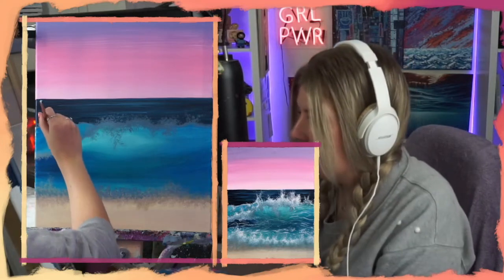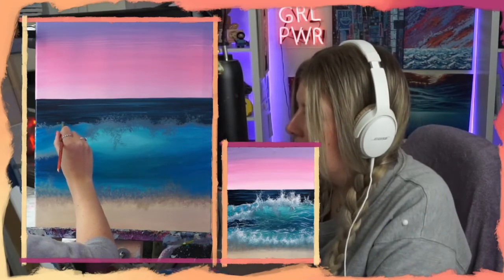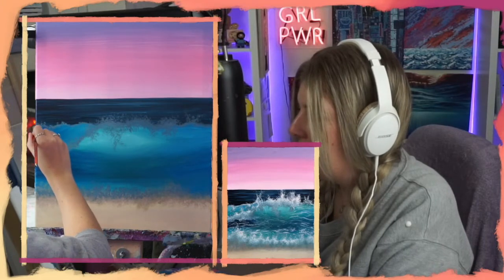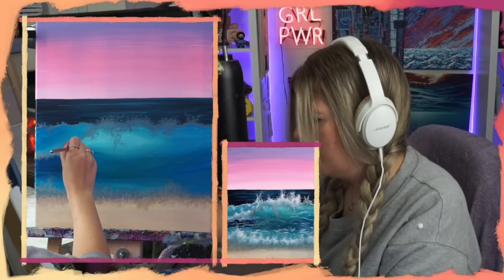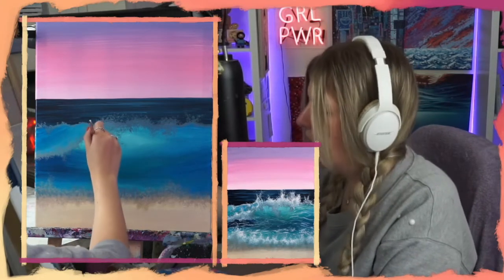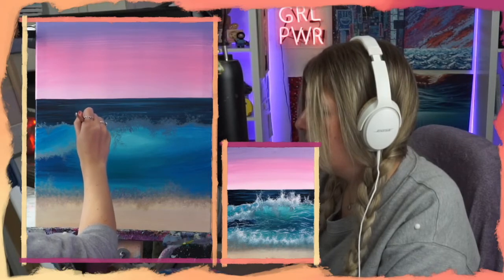But yeah, like I said earlier too, the more layers, the better. Of course, if I wanted to make a much more detailed, more realistic painting, I find just adding more and more layers really helps. So you really can't go wrong by doing nice in-between gray blues, more very light, almost whites. If you want to elevate this painting in any way, or if you try again and want to improve, I would just keep adding all these nice in-between colors. Just add little layer by little layer and see it all come together.